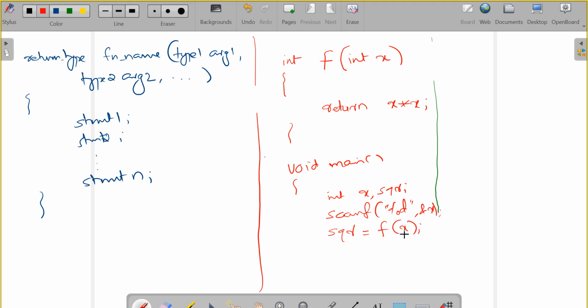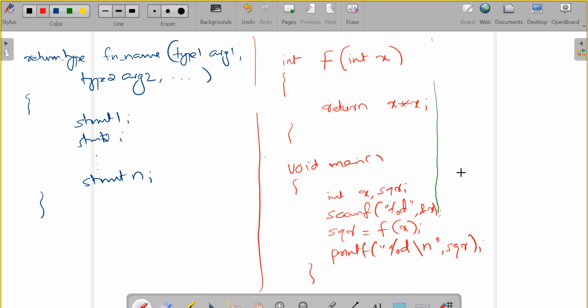Whatever argument is passed to the function f, the function will compute the square of the argument and it will return the squared value, right? So f of x means x is the one that is passed to the function, and the squared value will be returned, and the squared value is captured in the variable sqr. Now I am trying to print the value of sqr: printf percentage d backslash n sqr.